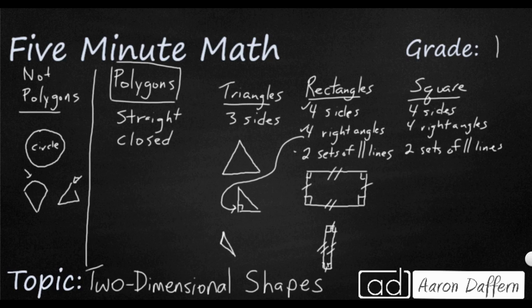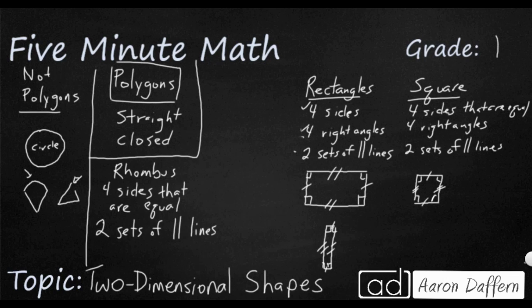The only difference is it's got one more thing. 4 sides that are equal. That's the difference. Squares have equal sides, but it's got everything that a rectangle does. It just has 4 sides that are the exact same length, but there's square corners, there's 4 sides, you've got parallel lines. So a square is a special type of rectangle.